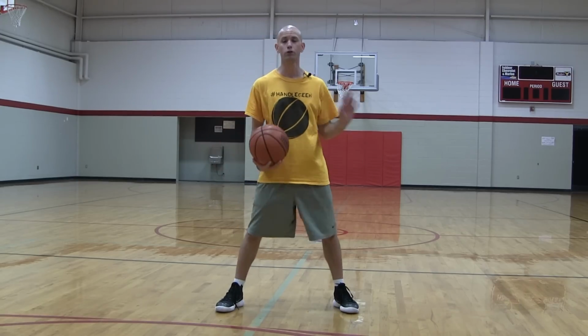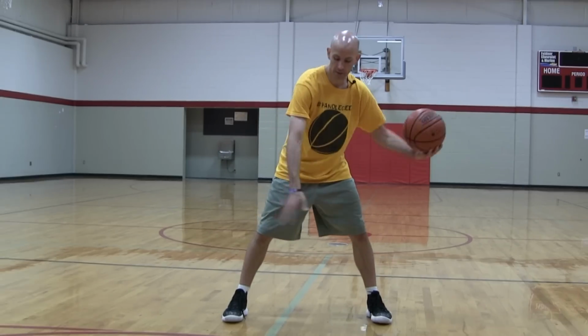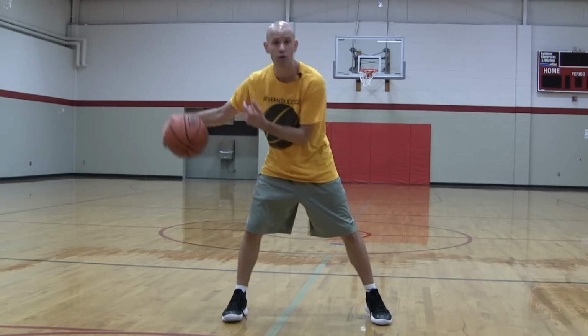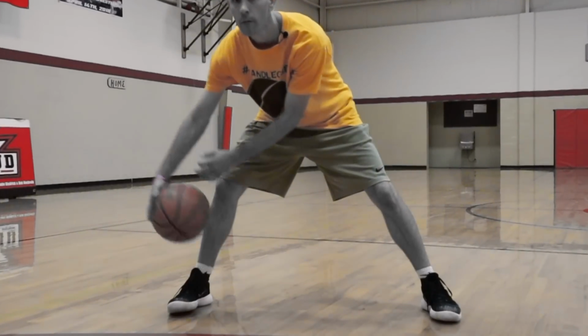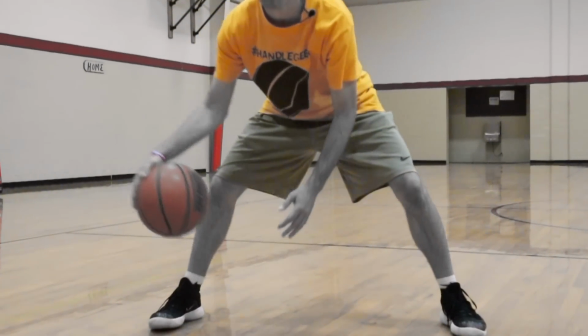Players that are fluid with their dribbling, if you watch them and they're comfortable with their dribbling, this wrist is gonna really kind of curl in and those fingers are gonna curl on the release. That just kind of smoothens things out, gives you a little extra power on the dribble, keeps your hands closer together and directs the basketball better where you want it to go.